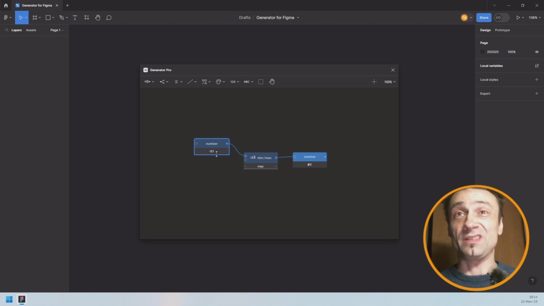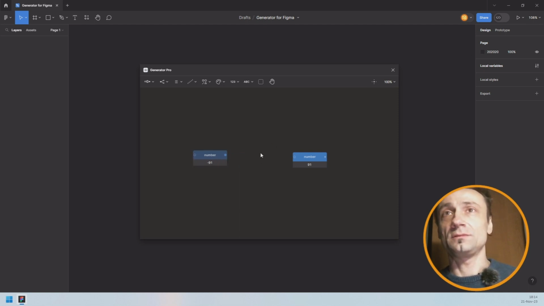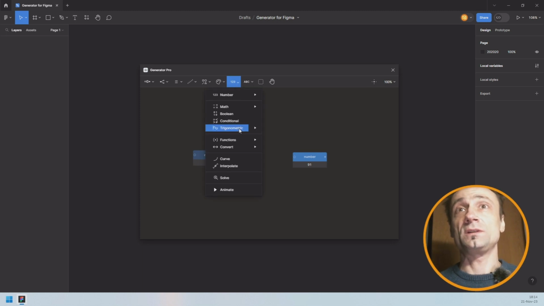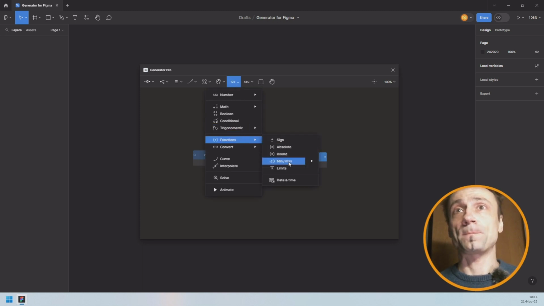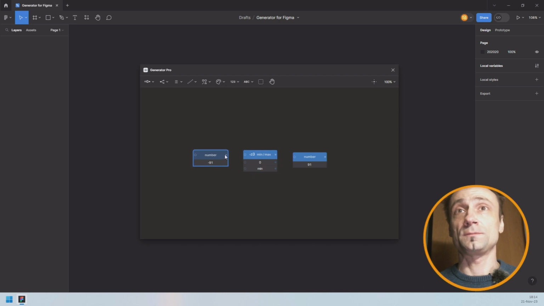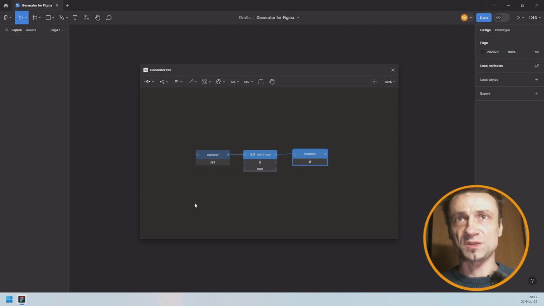So instead of doing that, where you have a 0 and you're doing it through this, what we can do is we can use a simple min-max node. And then by connecting it like this and setting this to max, we get the same result, but the graph is cleaner. And when you multiply this by a lot of nodes, it gets a lot cleaner.